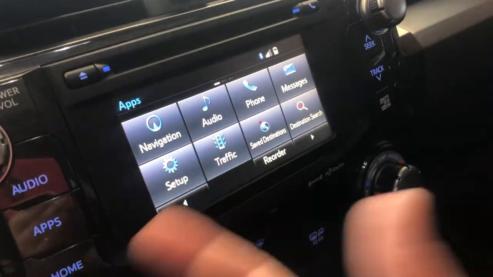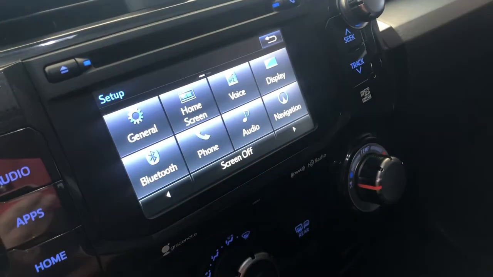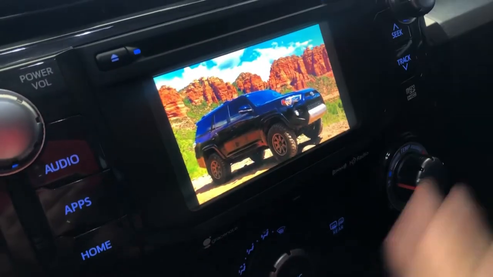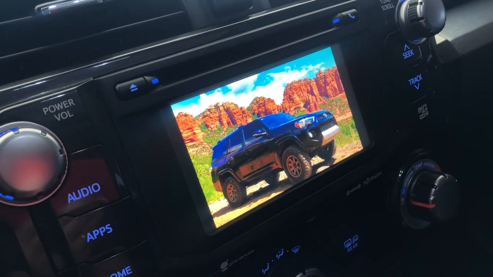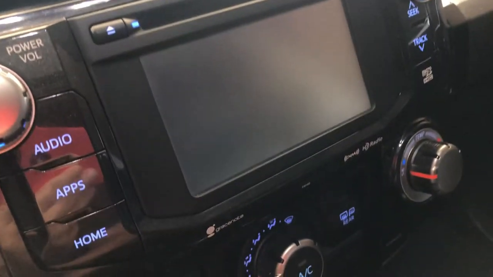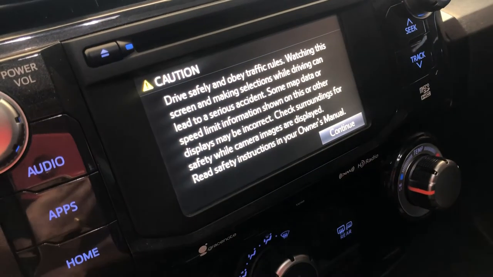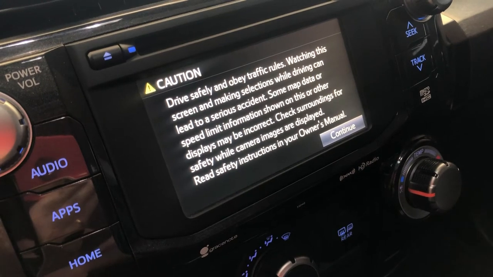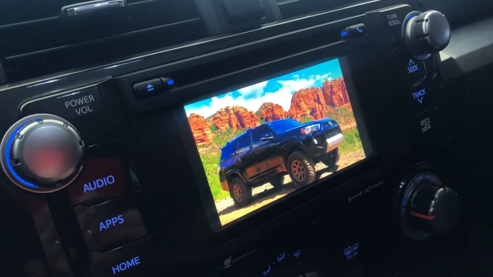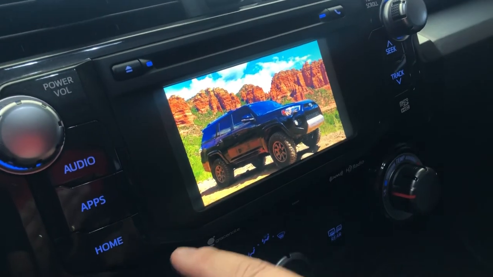This is how the screen normally looks, right? It's usually on audio or navigation or whatever. But if you go to apps and you go to setup, there is this button down here, screen on or off. If you hit that, this stays up. I actually just turned the switch on, not the full ignition, so hold on a second. All right, it's going to go through the setup again. Flash, does all this sort of thing. But so that's my normal thing. Now, if I hit audio or I turn the radio on or whatever, this goes away. But it actually ends up going back to that at some point.